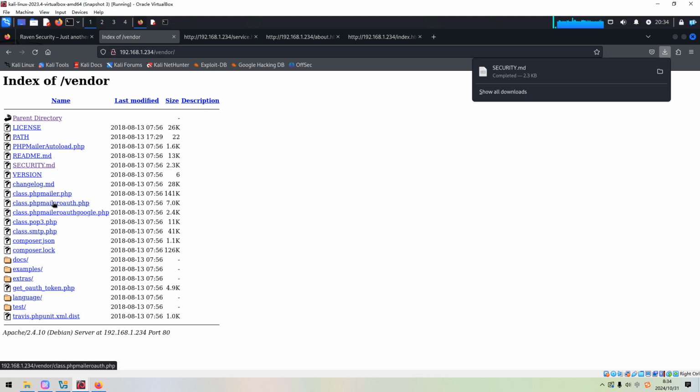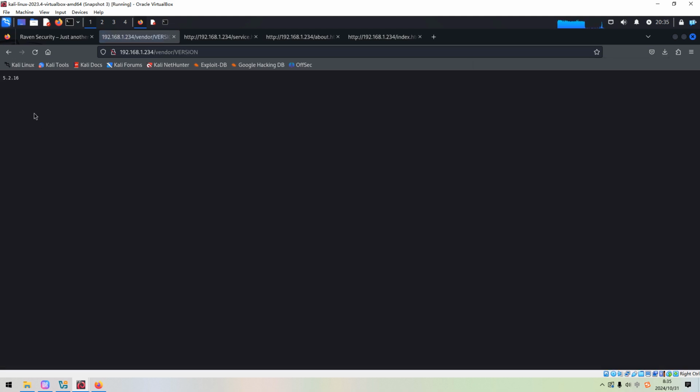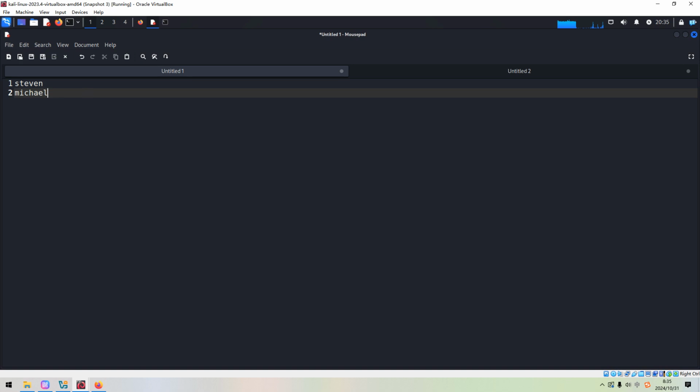Just now when we walked through the site manually, the contact page has a function which allows us to send a message to the administrator, right? And the version. So maybe this should be the version for the PHP mailer. We can note down such information.